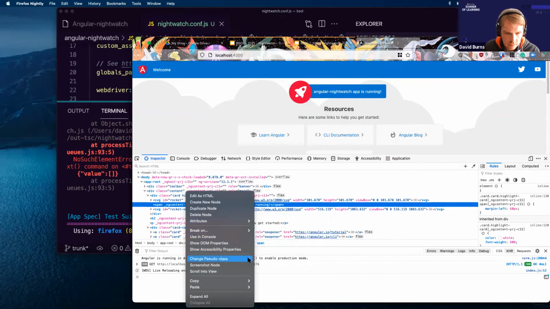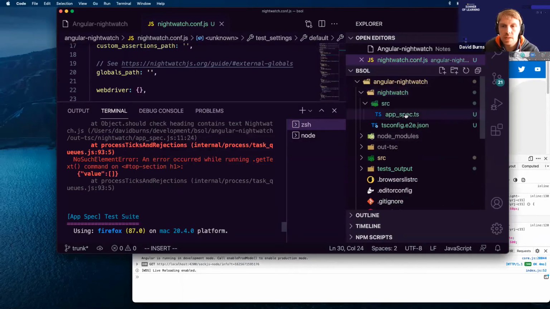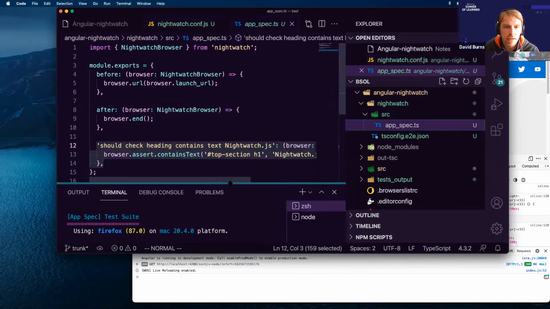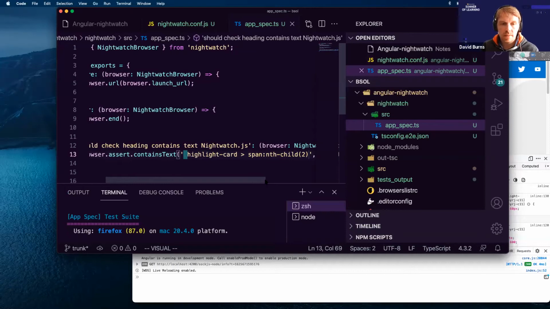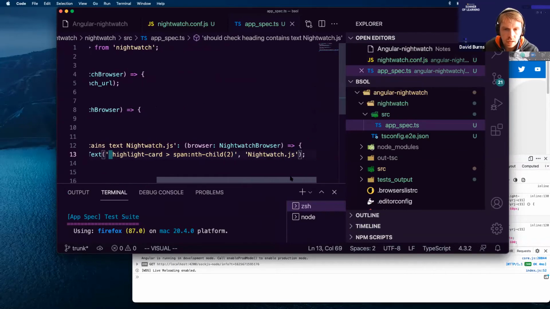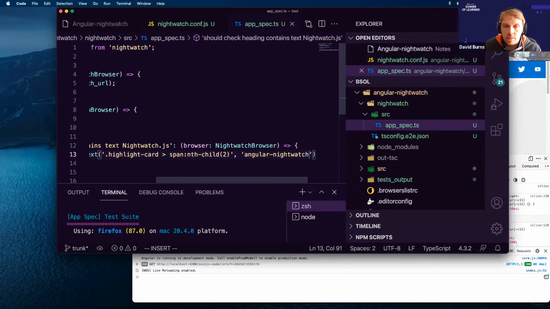Where is it? There we are: copy, CSS selector, and we'll go into our test, and I'll show you what a test looks like. Well, we already looked earlier. We're going to find this CSS selector, and we're going to say that it must contain Angular Nightwatch.